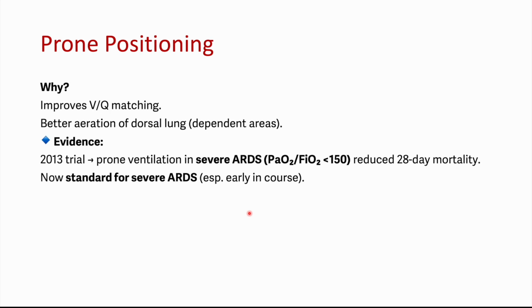Next, in patients with ARDS, prone position has proven to be a game changer. By turning the patient onto their stomach, the dependent areas of the lungs get better aeration and ventilation perfusion matching improves. A 2013 study showed a significant reduction in mortality in patients with PaO2/FiO2 less than 150 who were proned early. So prone position is also one of the standard care of ARDS.